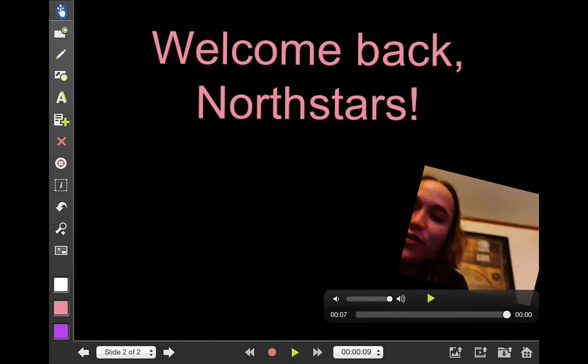You'll also see one of the tools that I've been using a lot is this little crosshair icon right down here. This allows me to use it kind of like a laser pointer as part of my recording. Those are the key and main items that I want to show you. Once again, in this case, I only have 9 seconds recorded. So this is what my slide 2 of 2 actually looks like.